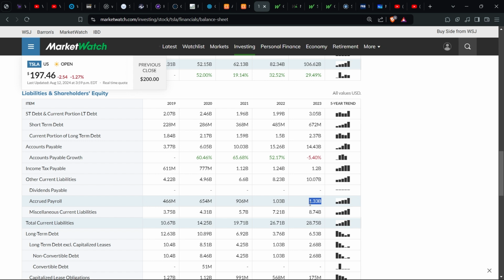Okay, but the same with utilities. You can see utilities here. These are utilities that the company has used, but they have not yet paid for. Why? Because they have not yet received the bill. It's like when you go to a hotel and you eat, and you get the bill afterwards. So in the process of spending these utilities, an accounting period ends, and the expected expense is supposed to be paid in the next year. So that comes as a liability to the company and it's recorded as an accrued expense.